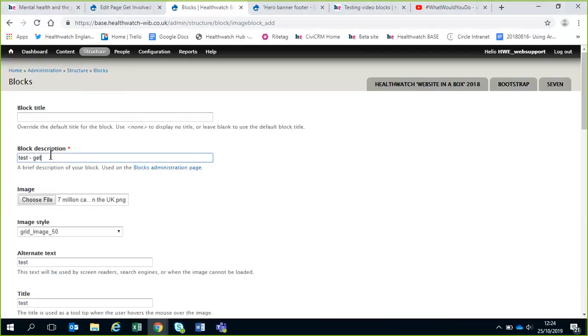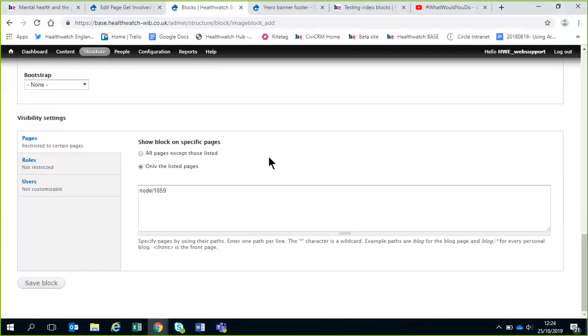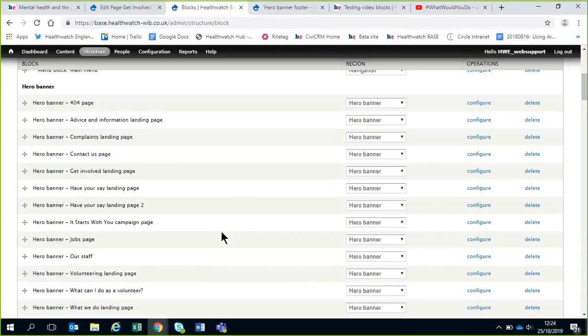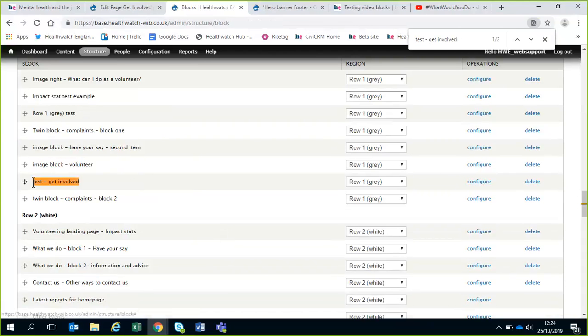So if I want to find it again, I will highlight it and copy, and then when I save this block, I can't find it now on my page. It's going to take me ages. If I use Control-F and paste, I can see that my test Get Involved page is here, which is great. So I can go straight to it and press configure.